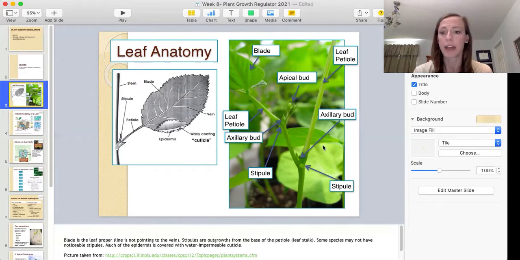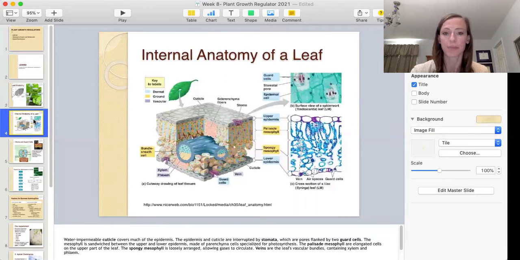And sometimes at the branch points of different petioles, you might see axillary buds. So buds are where there is growth taking place, another branch coming off, and you might see those in the crooks between two different petioles. So those, if they're in the wedge in between, then those are called axillary buds. Okay, versus the apical bud, which would be the dominant one. Okay, so let's move to our next slide and take a look at some internal leaf anatomy.